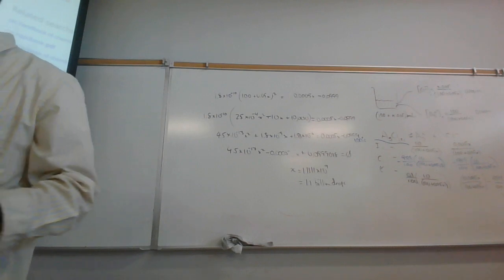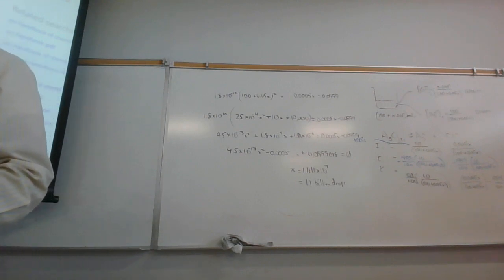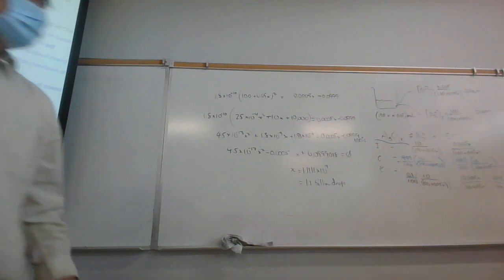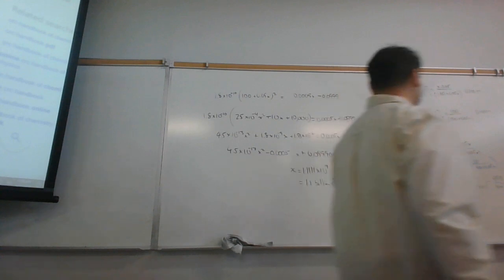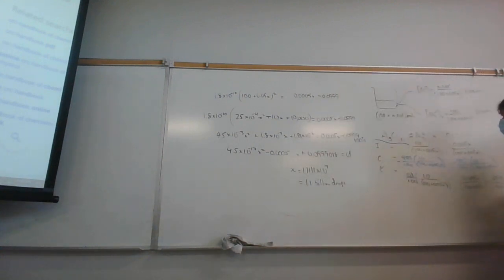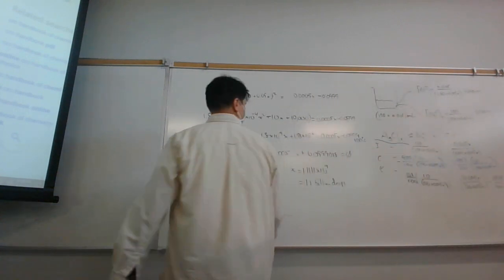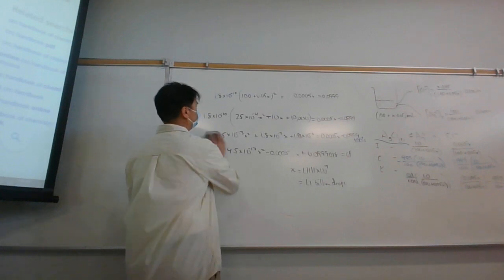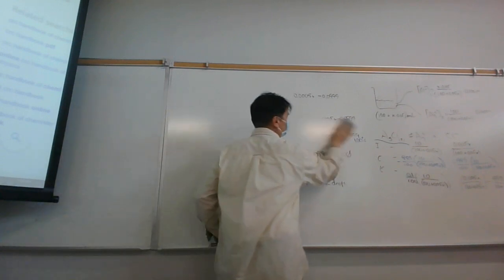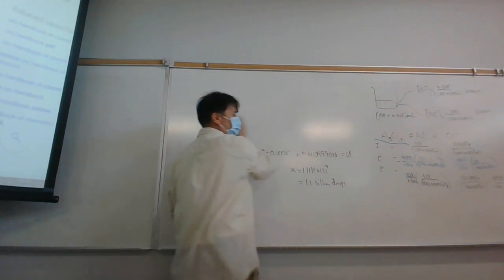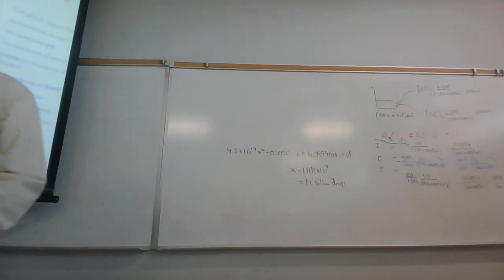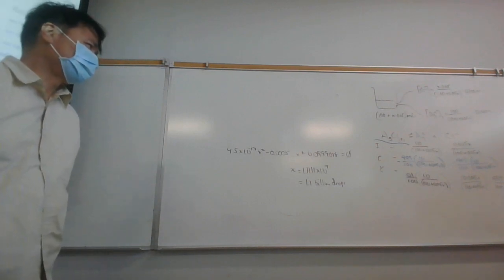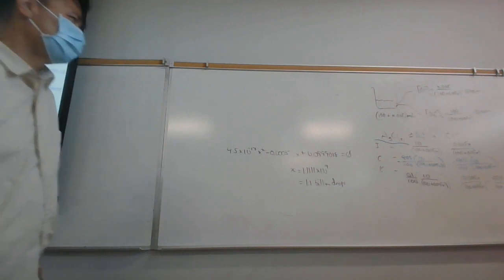Is there a way to check our answer? Yes, there is. The way we check our answer is, do you know how? Yeah, we just plug it in and then see if it works. So we're just going to plug in X here and see if this works as far as the ICE table goes. So let's try that. Maybe do you think we should give up on precipitating out 99.9%? Yeah, if this is accurate, yeah.